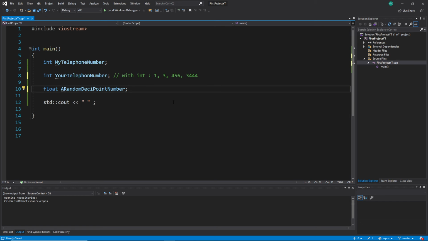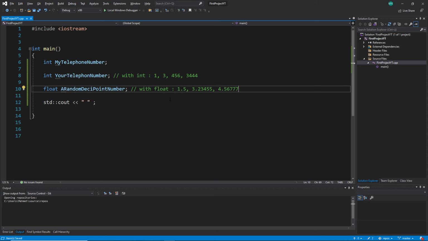Let's make some decimal point numbers. With float I can now put something like 1.5, 3.3, and 4 point something, and so on.